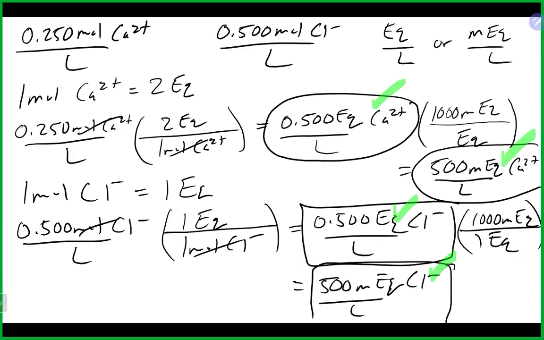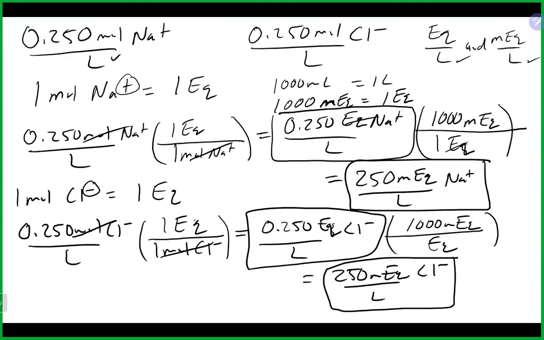Same thing if we look at the previous example. For the sodium, 0.25 equivalents per liter. The chloride, 0.25 equivalents per liter. This is based on the charge, right? And what do we do when we put an ionic compound together that has a positive, negative charge? We make sure it equals 0. It balances each other out.